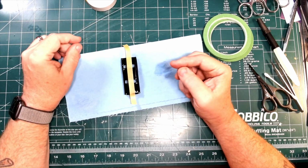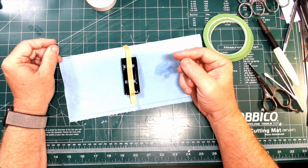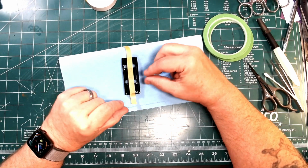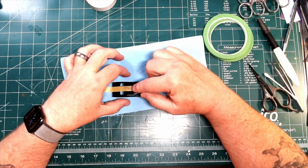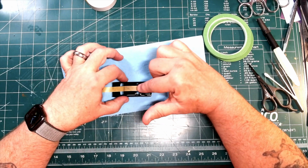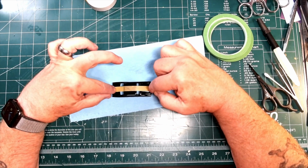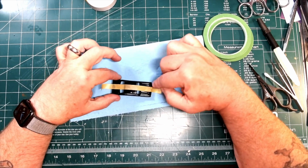With the single piece of tape run equally from the front to the back, I can now press it down where I can, and then I will cut it at the windows and press it the rest of the way down. This is going to make sure that I have a nice, even, consistent stripe from the front to the back.